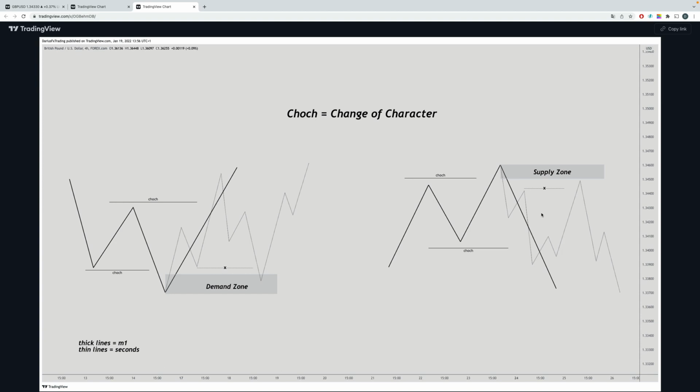Now, important for us is where we are going to use CHoCH. Well, actually, you need to have the bigger picture. For instance, you need to have bearish structure on the 4 hours. You need to be in a 4-hour supply zone or in a daily supply zone, and there you start to refine your zones. Very important is that you refine everything and break it down to the 1 minute time frame, so that this whole chart example that you see here should be at a 1 minute refined zone where you would like to take your entry.